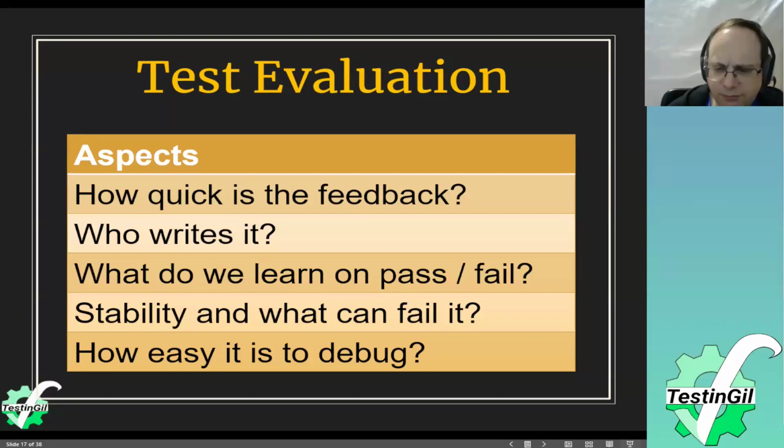Obviously, unit tests run a lot quicker than other stuff, but this kind of aspect tells us not only how fast we get an answer, but also where to put the test, in which group we put this thing to run with. Because let's say we have a very quick test that runs in 1 millisecond, but if we put it with other tests that run 500 milliseconds each, it doesn't matter how quickly it runs. So our test organization really impacts that. So we want quick feedback, as much as possible for all kinds of tests. But this guides us in how to organize our tests for quick feedback.